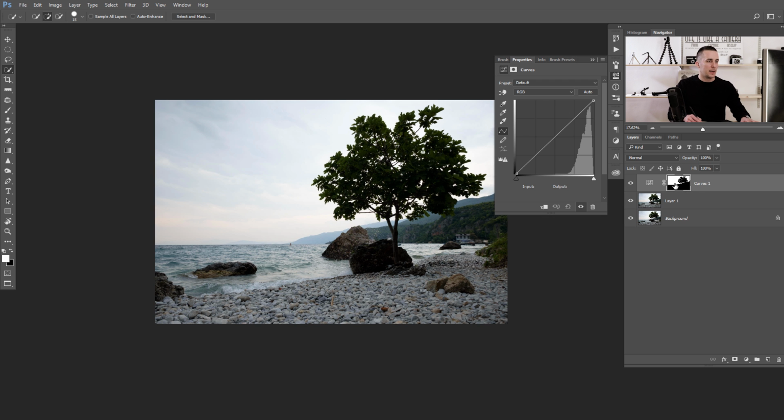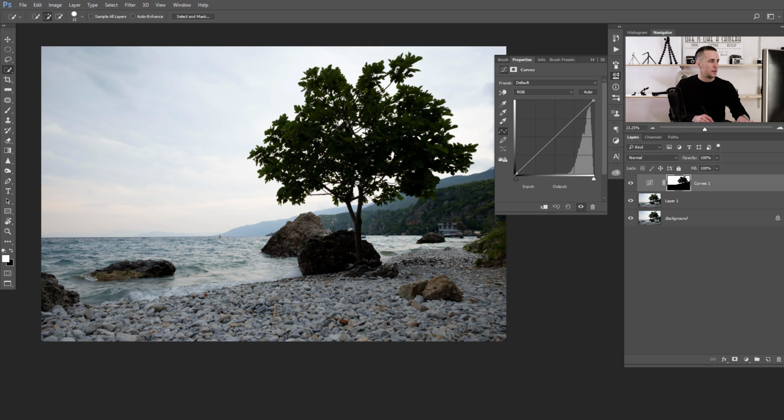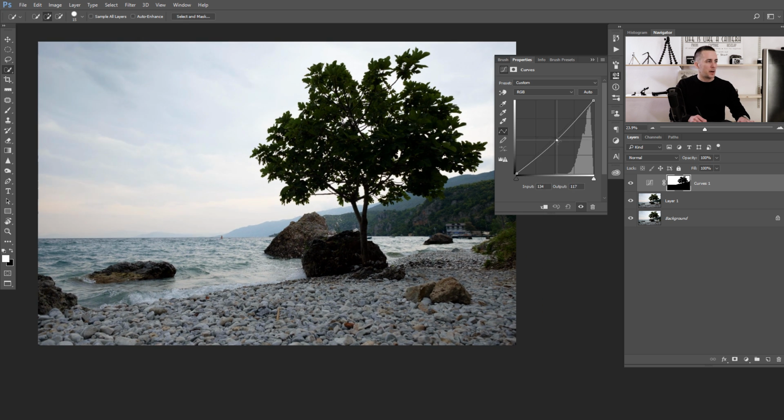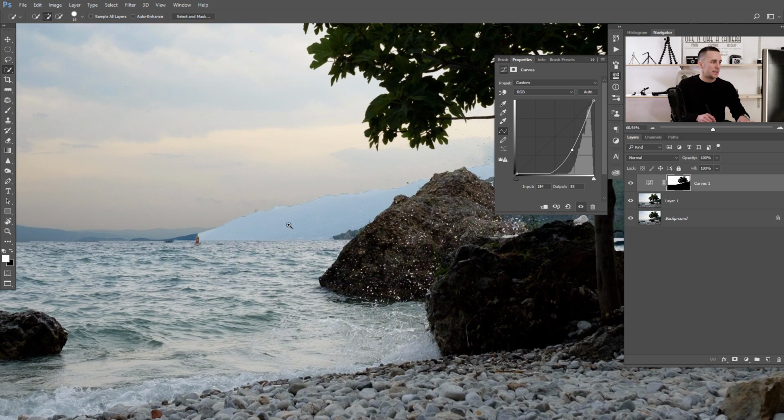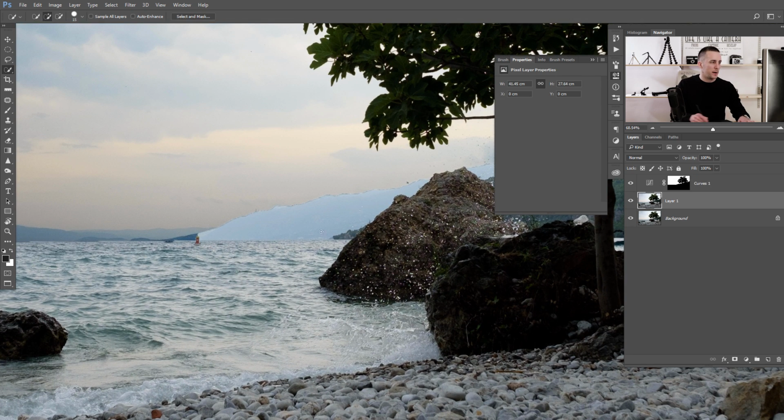And this selection is already transformed into the mask. And now if we make this sky a little bit darker, look what's happening. We are bringing some details back, but see this part of the background here? It stays too bright and that's not good. Now we need to go back and select this part of the background too.